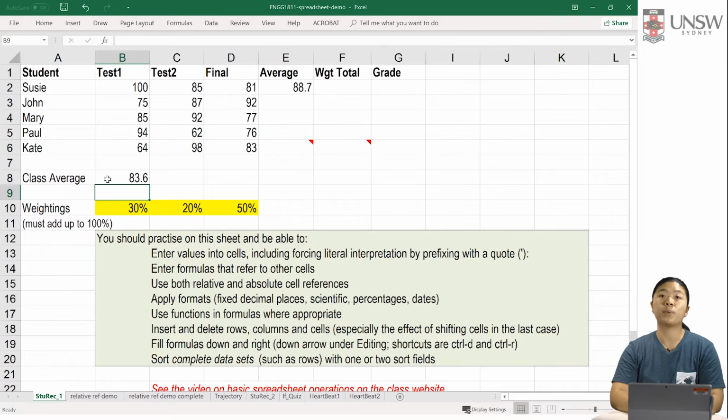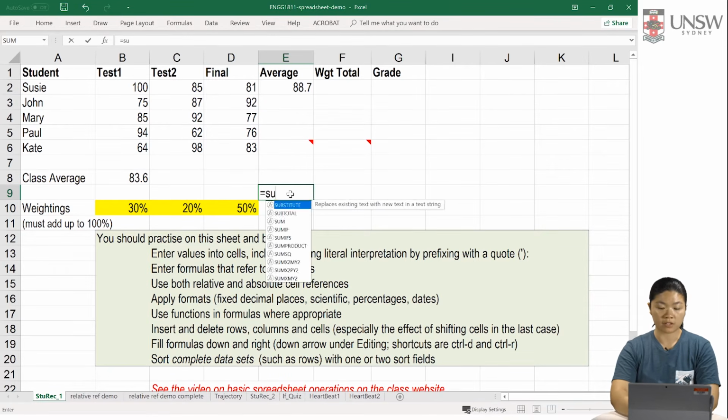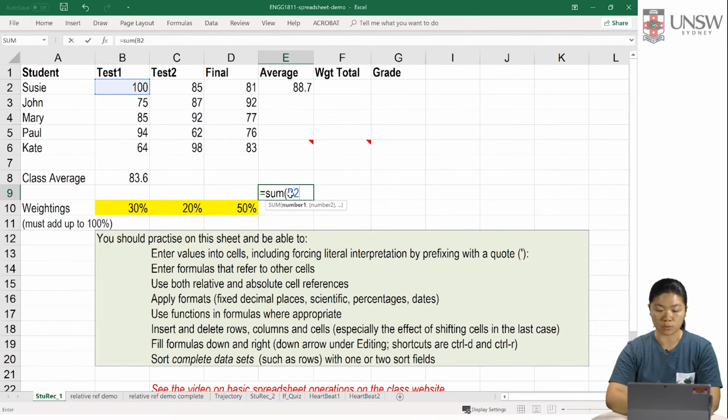The colon notation defines a range of cells. The notation B2 colon B6 tells Excel to use cells B2 and B6, and those cells that are in the tightest rectangle that encloses these two cells. The function average is one of the many functions provided by Excel. We will talk more about functions in later videos. If you typed equals sum, open bracket, B2 colon D6, close bracket, then you got it right.